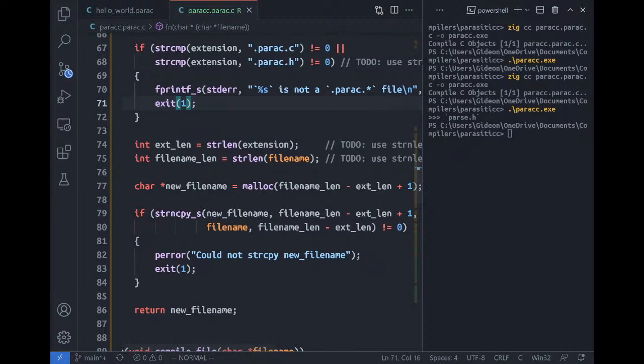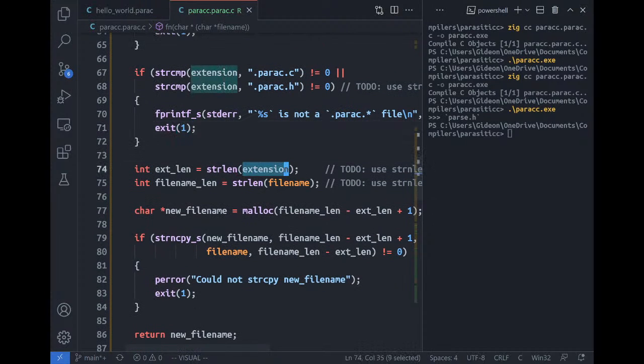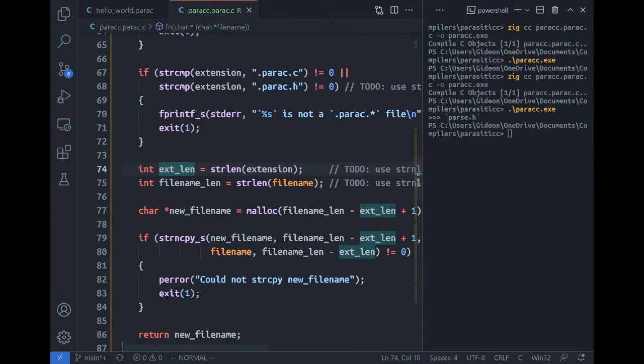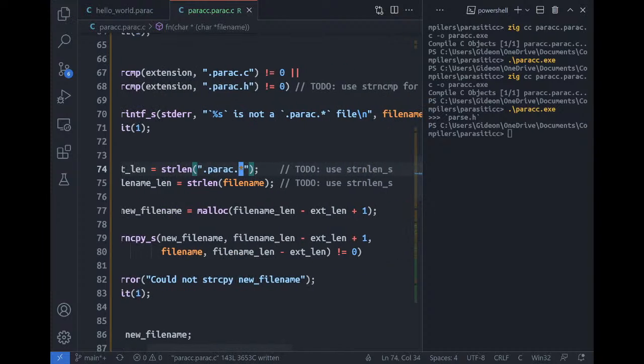Okay. So now the length of the extension is this, and this is either that or that. In fact, we know the extension's length. So the extension length is 1, 2, 3, 4, 5, 6, 7, 8 with a null character. So why don't we just say .parac.star here.